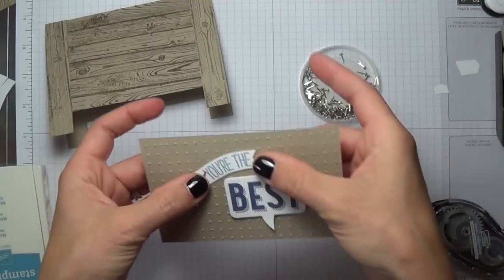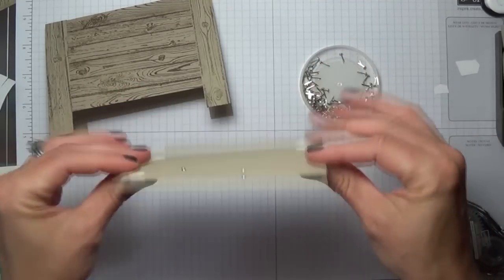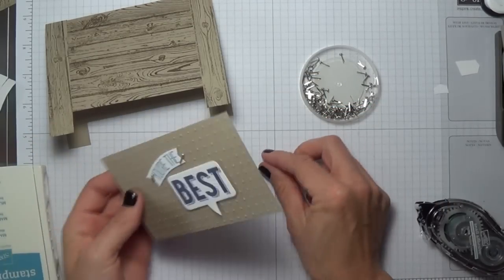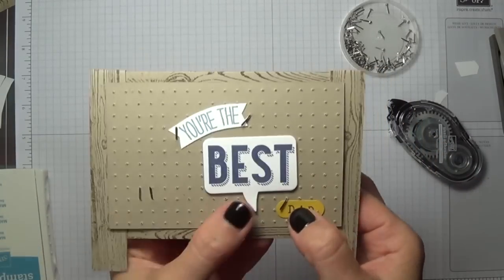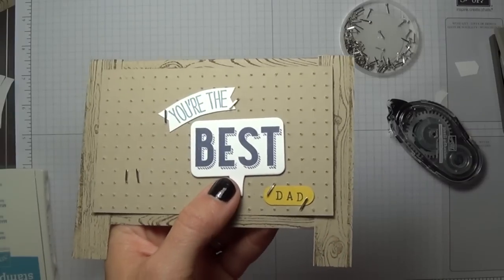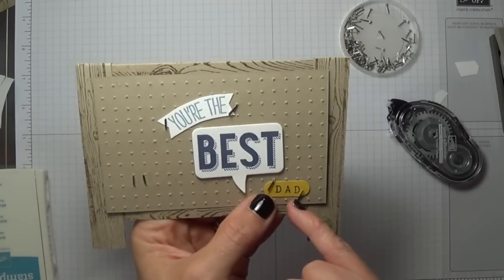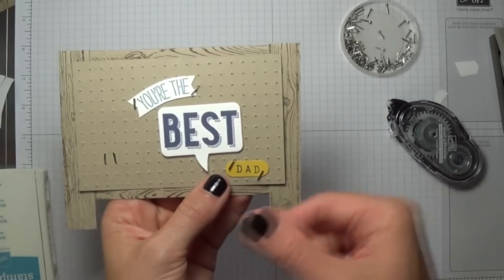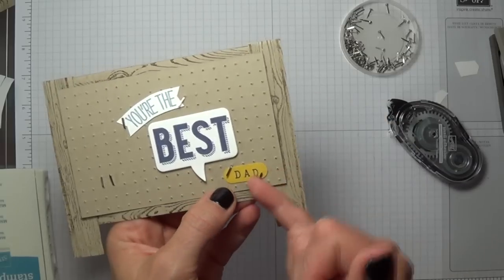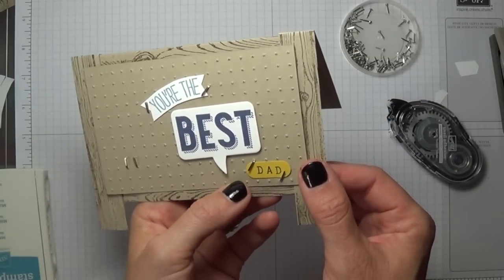So that's what I meant to do. I'm going to add a couple more things and a couple more brads here, and then show you my finished card. So here's my finished card. I stamped Dad with my rotary alphabet and punched it out with the word window. And then I used the same trick that I did with the banner punch, and I slid the end in and just punched it to make a smaller elongated oval like that.